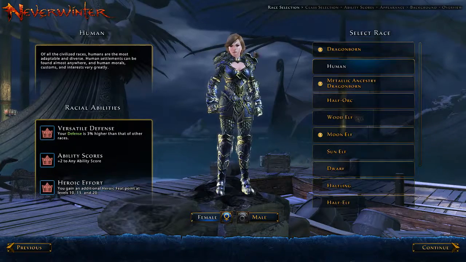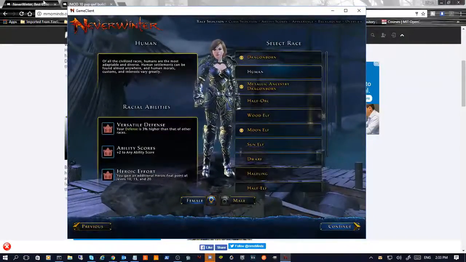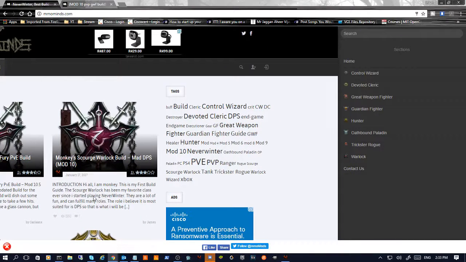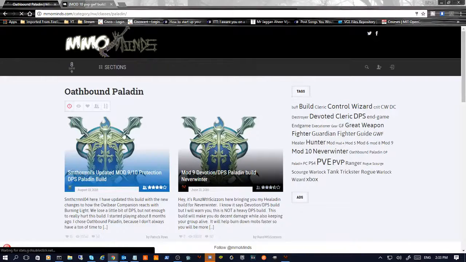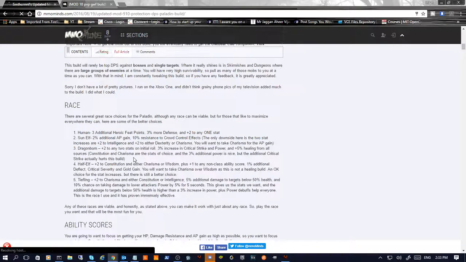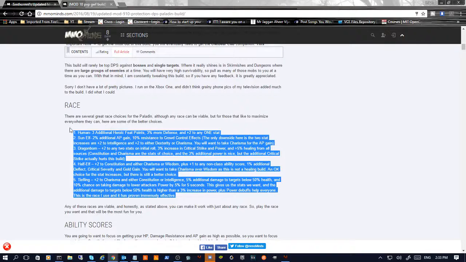In fact, instead of even doing that, we should actually go through a class guide list, which I have ready and available for you over here. So if you head over to mmomines.com, you'll see a whole lot of sections for different classes. You can look at one of the classes that you might be interested in. Let's say you might be interested in playing a Scourge Warlock or an Earthbound Paladin. So you head over, you check out the Earthbound Paladin. Personally, I love the Great Weapon Fighter. Head over to the Earthbound Paladin, click on one of the class guides, and have a look, see what races they recommend for this class. And then you can either go according to that guide or choose your own.